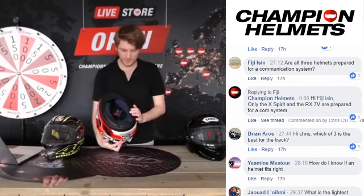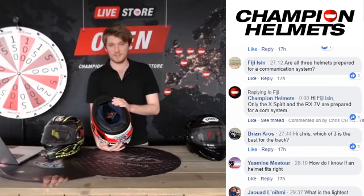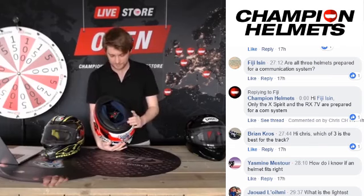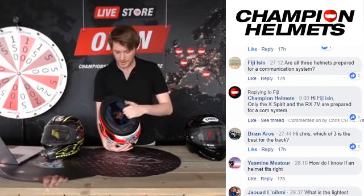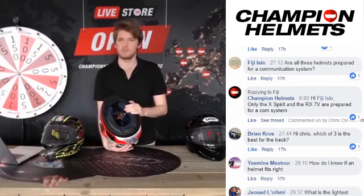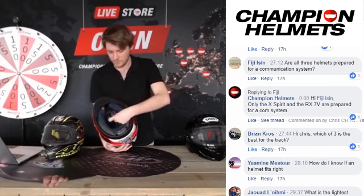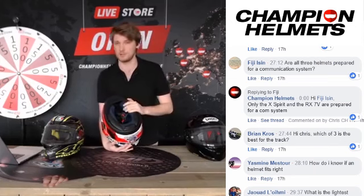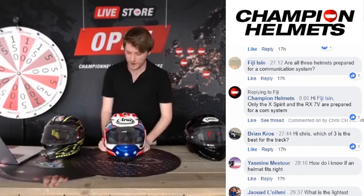Let's go towards the bottom here. See some more exhaust, another exhaust at the bottom. This is going to allow anything that is somehow still left in this helmet to escape out the bottom of the liner through this. There's no emergency quick release. So you can't see that there because there's not one. So that is something also a little bit, I won't say disappointing, but it's a bit of a missed opportunity in my opinion. Coming here, we have, of course, as well, double D-rings, if I can get them. There they are. Liner is removable, antibacterial, washable. Yeah, quick drying, moisture absorbing, all that good kind of stuff.